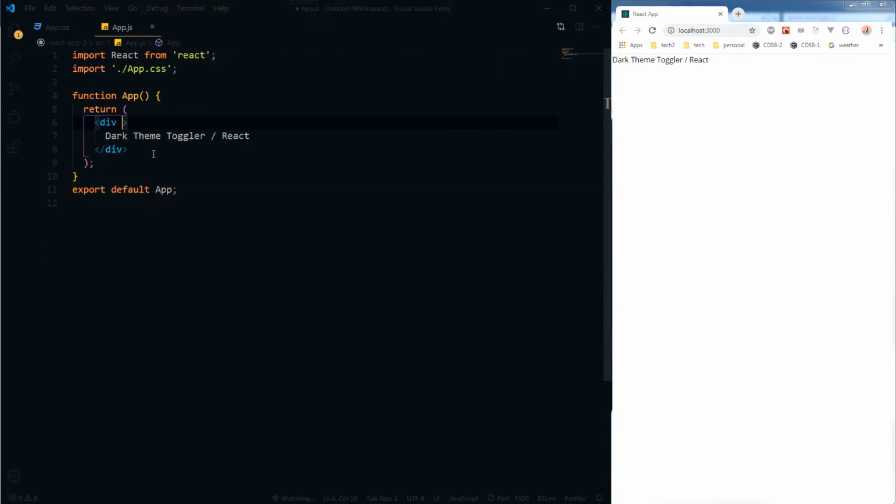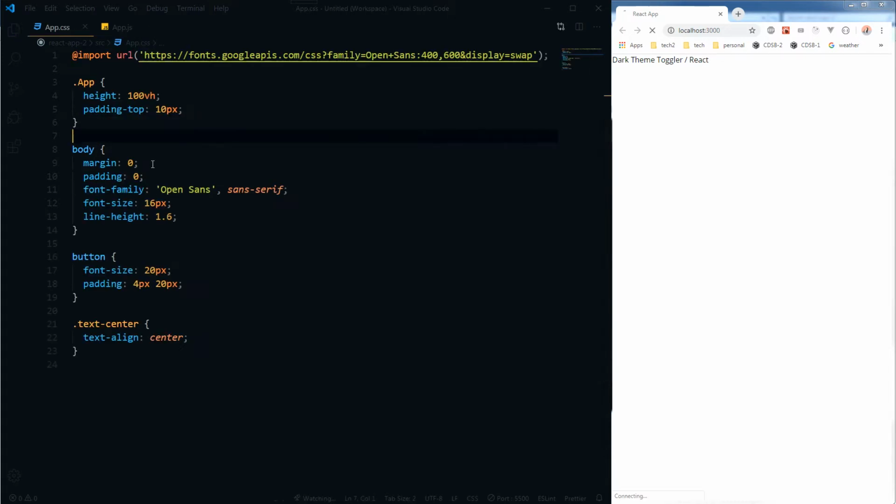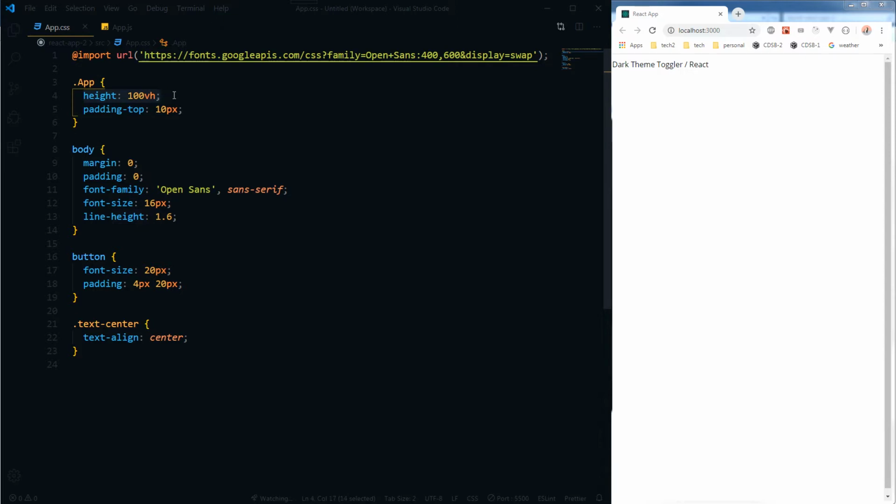Here will be the class. And height of that app is 100vh, and it has got padding top.